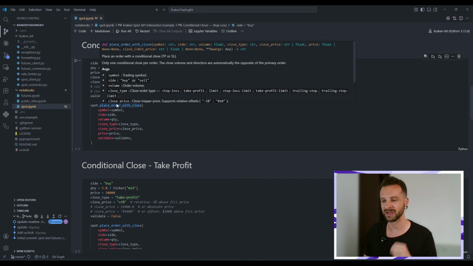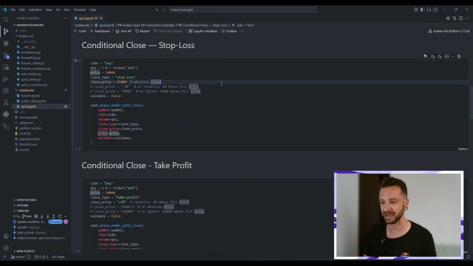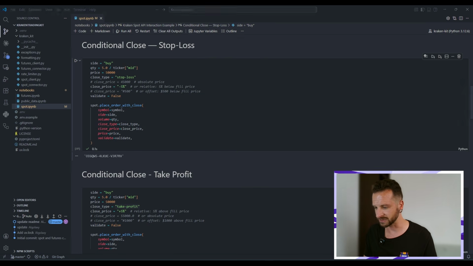One very cool thing about the Kraken API is that you can put some relative prices. And this is not me who has coded that, it's the Kraken API that allows to do that. And maybe actually we'll just illustrate with this. So instead of putting a price, you can just put this 8% and it will interpret it properly. So that's great. It means put a stop loss at 5% under my entry price. Very good. So you know what? I'll just run it and we can go and see it.